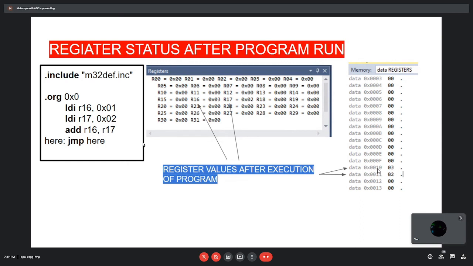So as I told you, R16, R20, R0, R1 all of these have addresses. These addresses you can find here. There are all the addresses. So if you go to the page where my hexadecimal numbers are written, R16 has a number 0010. This is the address, and the value is also there.